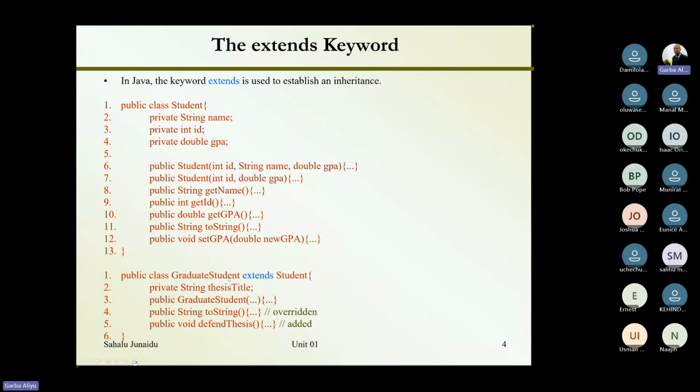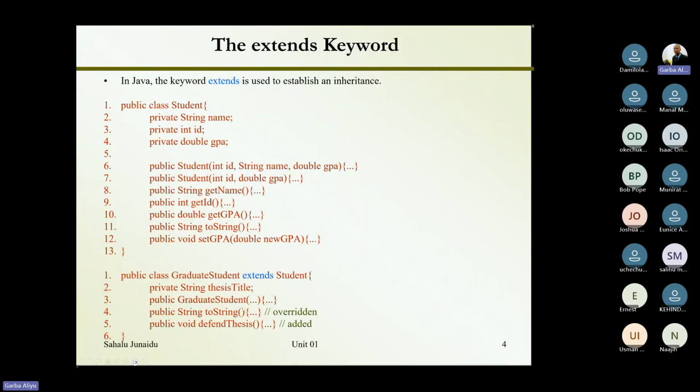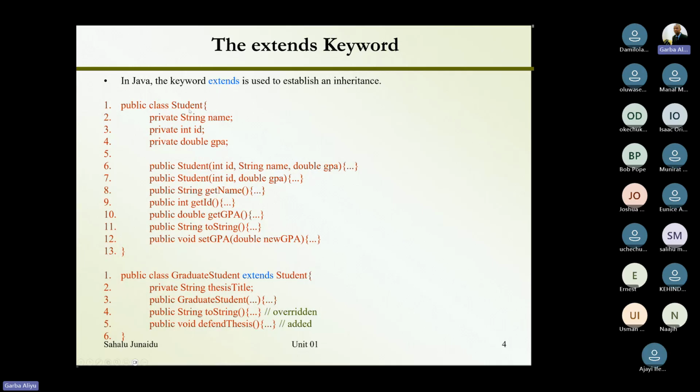So GraduateStudent, which is a subclass of Student, is indicated as a subclass by the extends keyword. The extends keyword shows that GraduateStudent is derived from Student. Therefore, whatever we have written in Student, we don't need to repeat in the GraduateStudent class, as it can be inherited. This is a good thing. However, remember that additional methods can be added. This is why we have added a method here, dependencies, which is not available in the Student class.